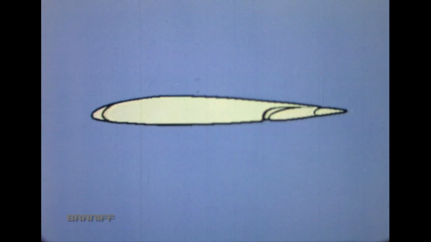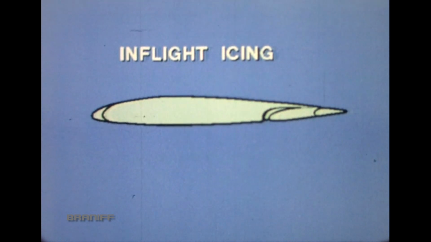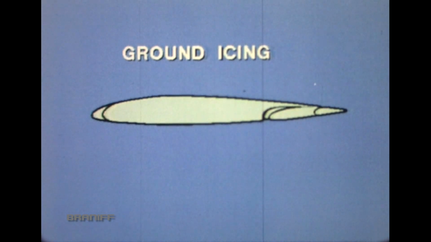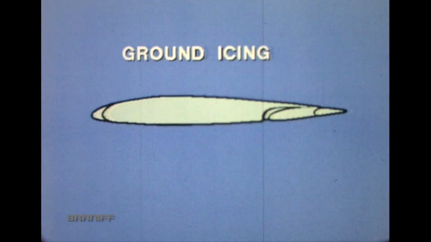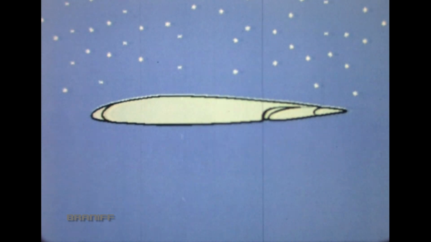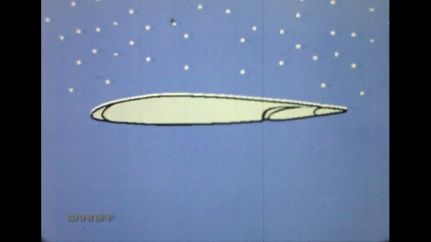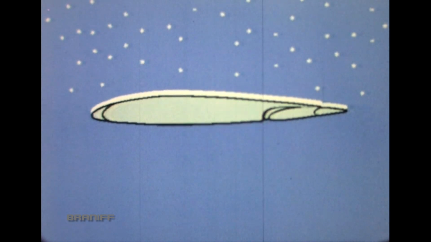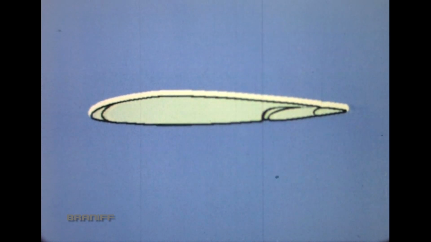Ice can form in flight or on the ground. In flight, ice forms on the leading edge of exposed surfaces as the airplane flies through moisture at low temperatures. Airplane systems have been developed to prevent or remove this form of ice as necessary. On the ground, ice can form on exposed airplane surfaces from snow, freezing rain, or other similar weather conditions. This form of ice is extremely hazardous because it affects the airplane's ability to fly.